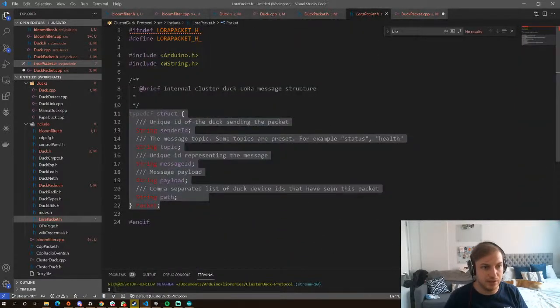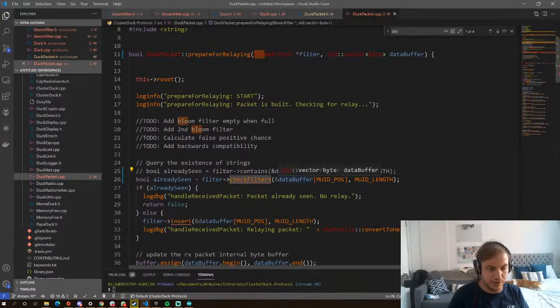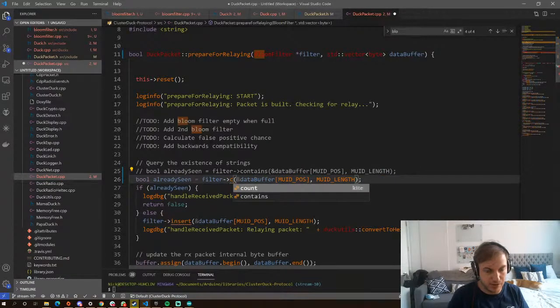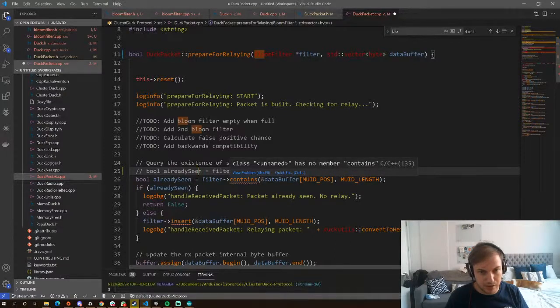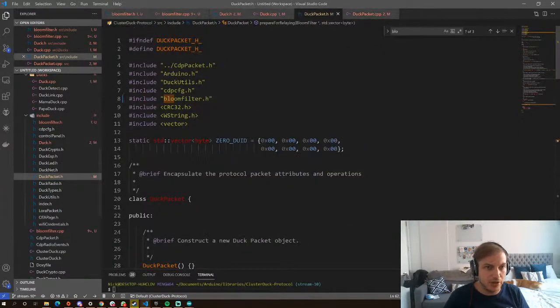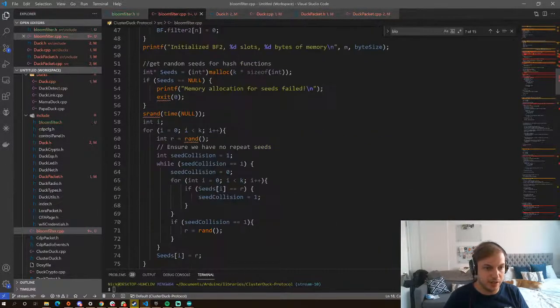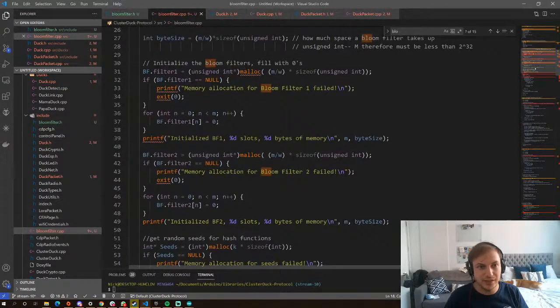Okay, we don't need the packet anymore. So instead of check filters, we're going to do, what was it? Was it components? I forget the name of the filter. Okay, so maybe here's the problem with the struct, because this is all red.